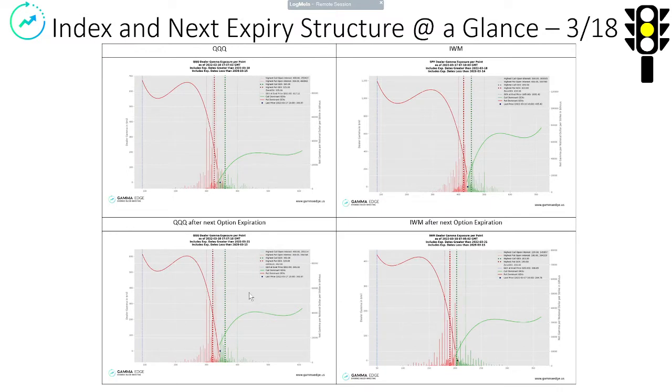When we take a look at the QQQs, kind of the same story, except we're starting in a net negative gamma condition, fairly strong for the QQQs. Technology has just been hammered here — that's important to understand. But take a look at what's happening: we've got roughly a growth in the overall call side that continues to develop on the QQQs. This could be a positive thing that's occurring. When we take a look at the IWM, the small caps, it's pretty important to understand — we've got a huge shift down from some fairly large significant values, dropping all the way down. You can still see net negative gamma here, so we've got a rotation going on. We'll want to keep an eye on that.